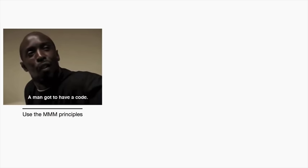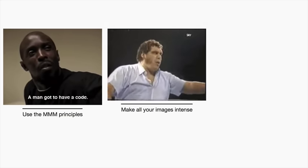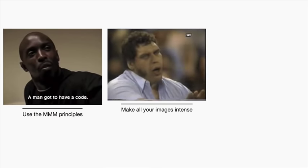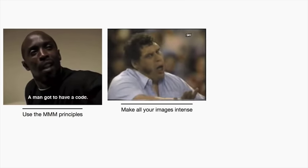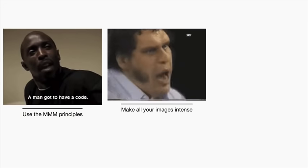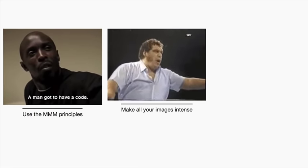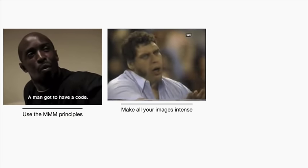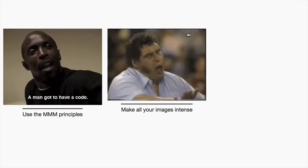I'm teaching you how to make your own system, and I think that's the better thing to do overall. And what it all comes down to, and this is the key difference maker for so many people, is that you're going to make images in your memory palace that you attach to words in a way that we'll talk about in a second. And when you do that, you want to make them intense. A lot of people just don't focus on the intensity enough. And I get that, because it took me a long time to figure out you really need to make them intense. And I came up with all kinds of ways to ensure that I make them intense enough.